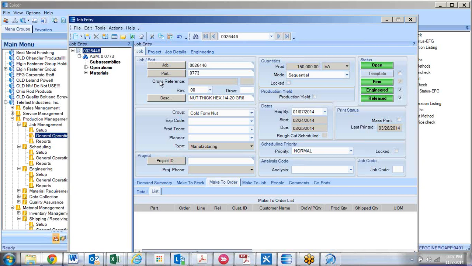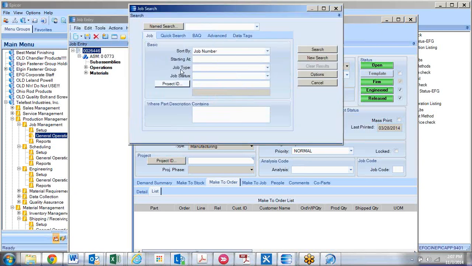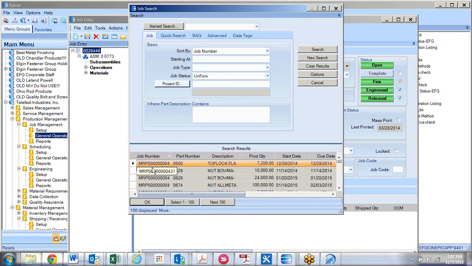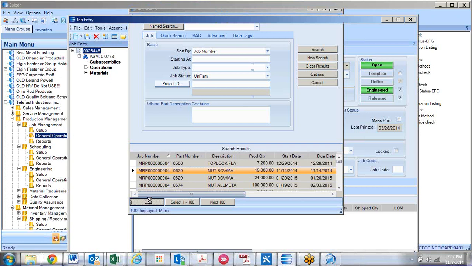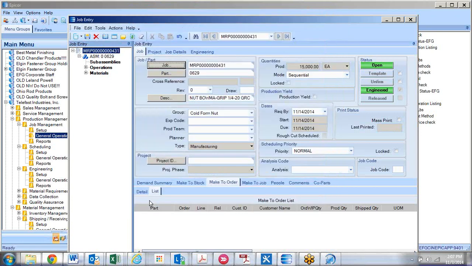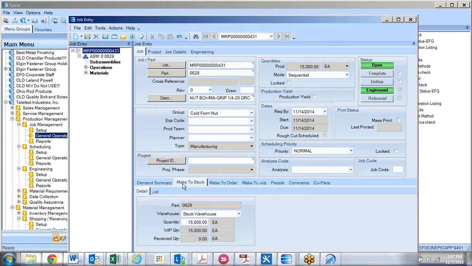Yeah, so right now if I go into the job, and if I say, show me unfirmed job, MRP created this job, but it's an unfirmed job to make $15,000 for stock.